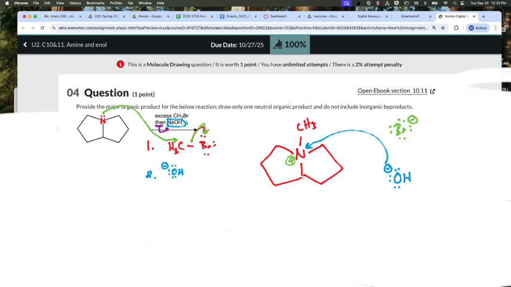Okay, so I heard a couple things. Oh, it's got too many bonds. Okay, but when we ran a substitution reaction, we had too many bonds too, right? We put a bromine, we can take our hydroxide, and it kicks that off, right? Ignore that it looks ugly. Okay, so we could do that.